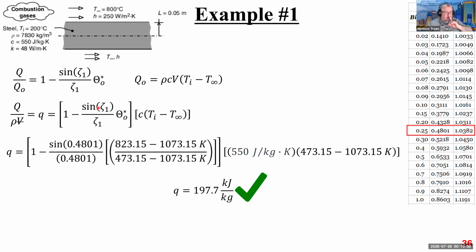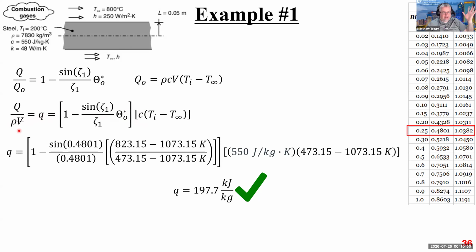Now, notice the thing that happens here. I'm looking for energy per unit mass, and the mass is the density times the volume, right? Normally, when I take this and multiply it here, I would end up with density and volume in it. But the density and volume comes out from here and ends up in the denominator here, so that I have now units of specific energy. So that's how I get to the right units.